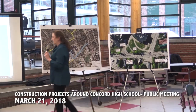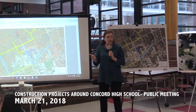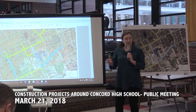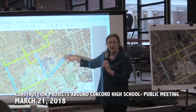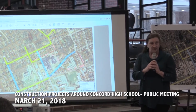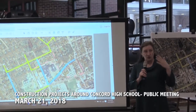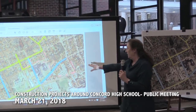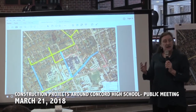So for the water work, there's 3 components to this work this summer. There's water work, new water mains being replaced on Warren, North Fruit, and Kensington Road. The gas company is replacing some of its mains in pretty much all the streets in yellow. They've already completed their work on North Fruit Street. They're almost complete on Kensington Road, and then they're going to move to Rum Hill. So they're working ahead of us to get out of our way while we do this. For the water project, we're planning to start next week.